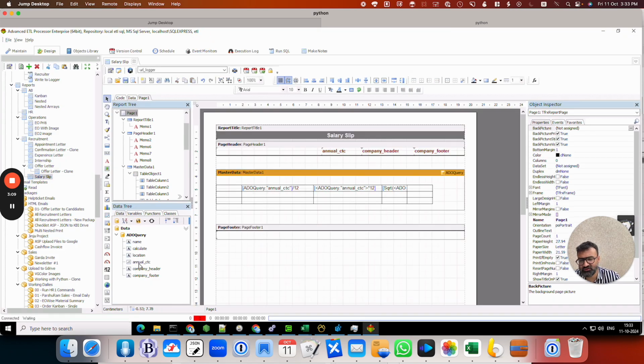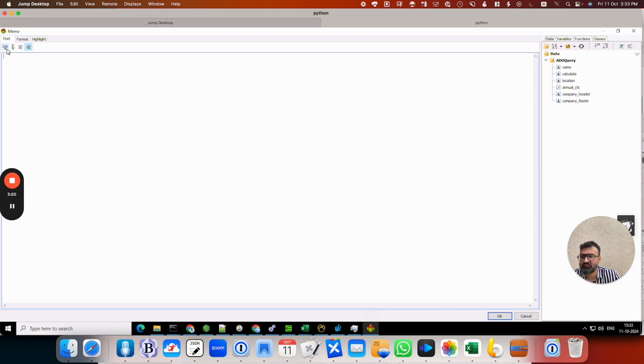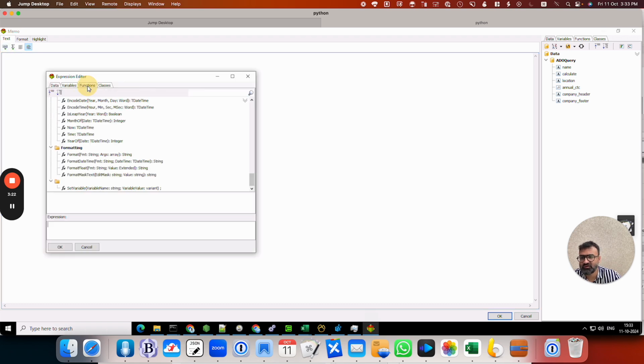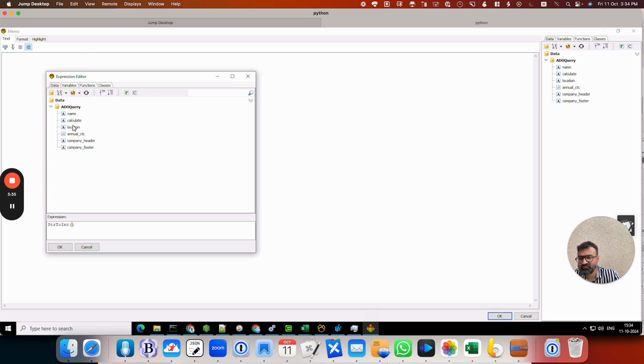Now in all of these scenarios, my field was already an integer. Now what happens if we want to do something on a string number? So we open this up, we again click on insert expression, we come to a function, and if you come to string, under conversion, you come to string to integer, click on inside the brackets, come in your data, insert your string variable over here.